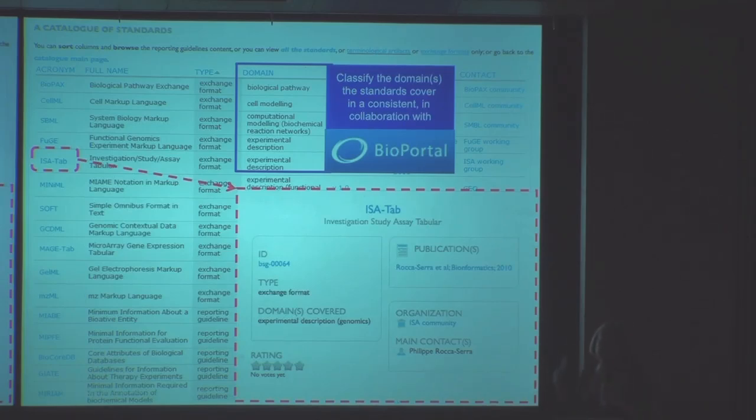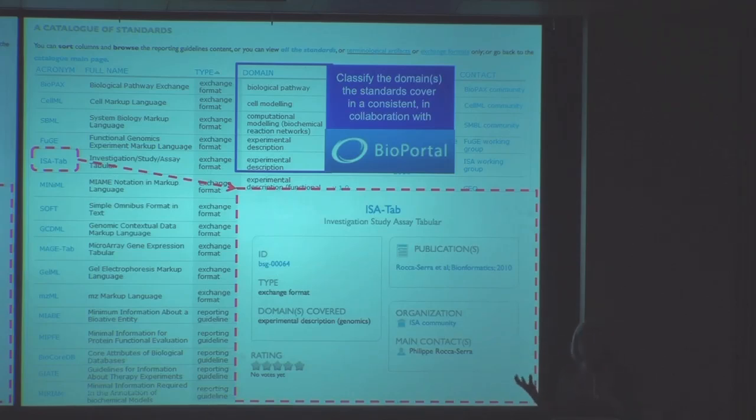So this is just a screenshot of the catalog. You can't see much because it's not animated, but anyway, if you go on the website, you will see we are collecting a certain amount of information. This is really a very, very long list. It's just a screenshot. For each of the standards, we have an entry page with more details, and this catalog will become an active catalog, editable by a registered user, who can maintain and update information.